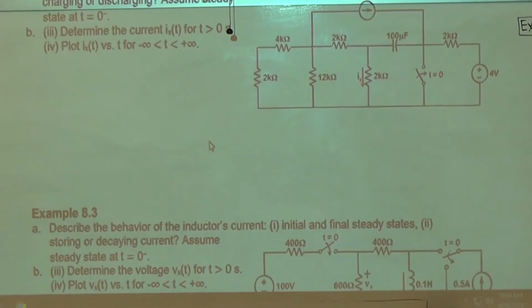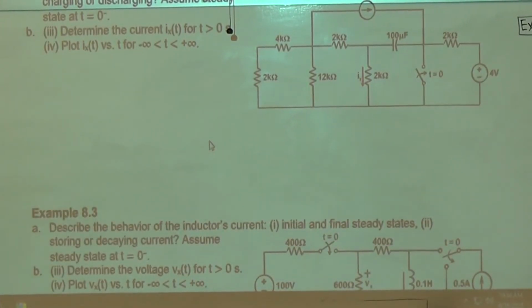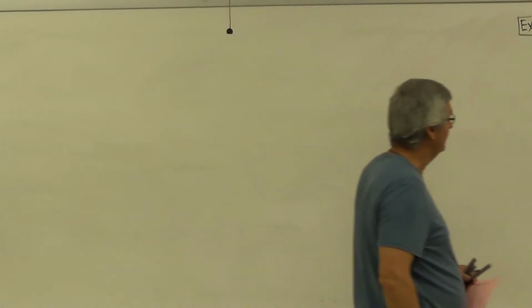Okay, let's look at the circuit. What we're doing here is that we're going to throw the switch at t equal to 0, close. So let's look at this guy. The first thing that we want to look at here is that if this thing is open, I see the 4-volt source here.